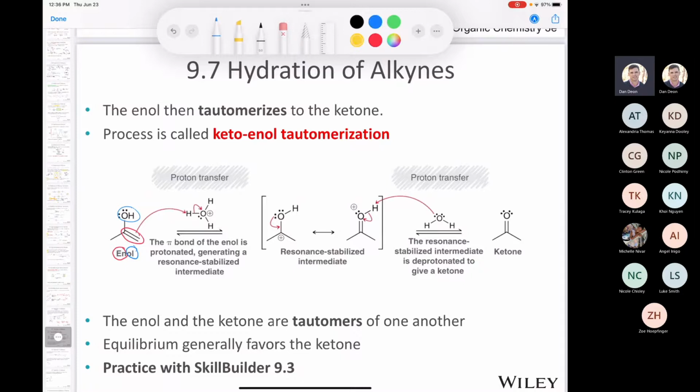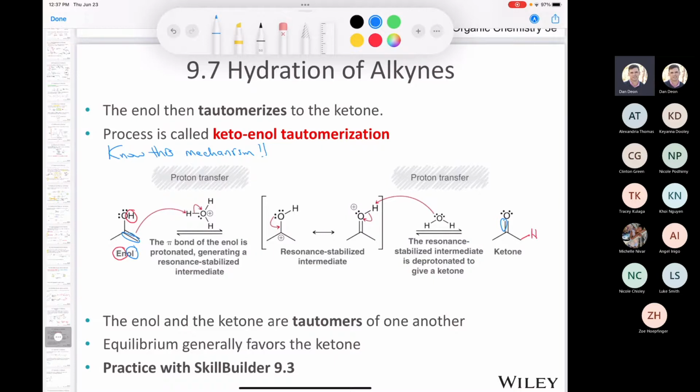And you can see that as we go from the enol here on the far left to the ketone, what moved is this proton is now over here, and the double bond went from here to over here. So that's tautomerization. Now, how does this happen? It's just two proton transfers. Since we do the reaction in acid, the first step is to protonate the double bond to make this carbocation, which is resonance stabilized. Then you form this oxonium, which undergoes a second proton transfer to give you the ketone. Know this mechanism. This comes up a lot in organic chemistry. The ACS, the MCAT, they love to ask this mechanism. It's a very quick one, but it's a very important one for organic chemists.